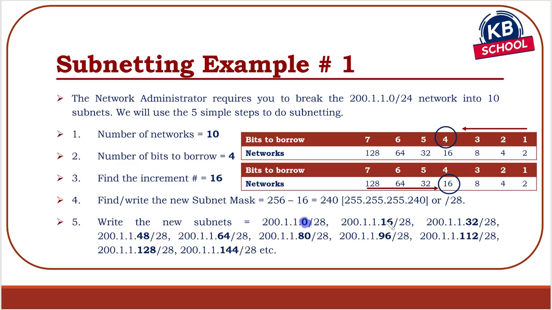All right? Keep on adding in increments of whatever the increment number is. 16, 32, 48, 64, 80, 96, 112, 128, 144, so on and so forth. Now on each one, I also need to write the range. How would I write the range over here? That's on the next slide over here.